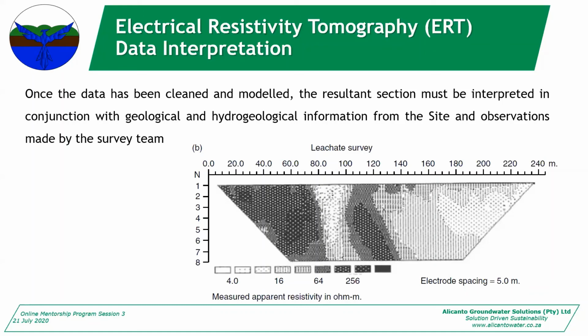Okay, Rizani, what was your question? Thank you. I do agree that as long as you know the background geology of your site, you might find it easy. But what about if there are historical things like pipelines or things that are buried there? Like, how do you then know what you're looking at?